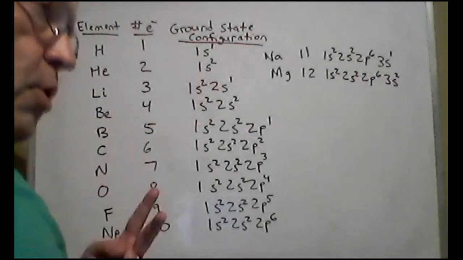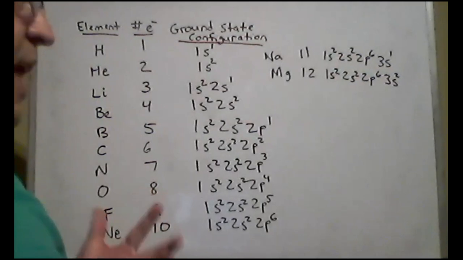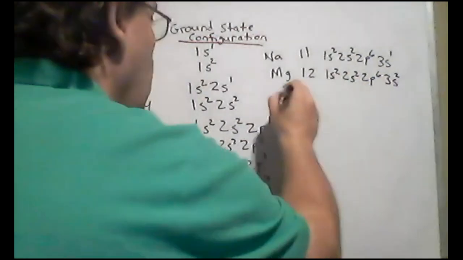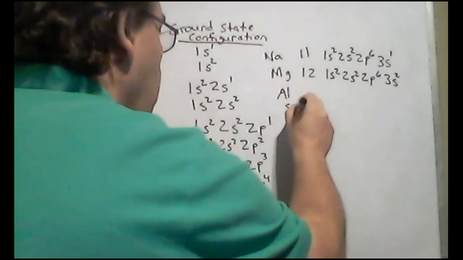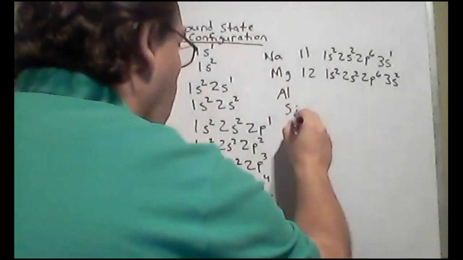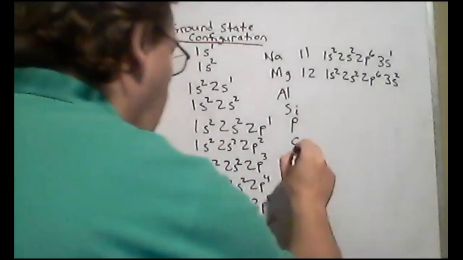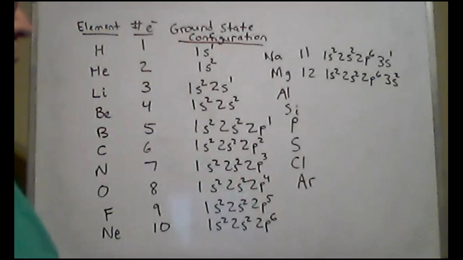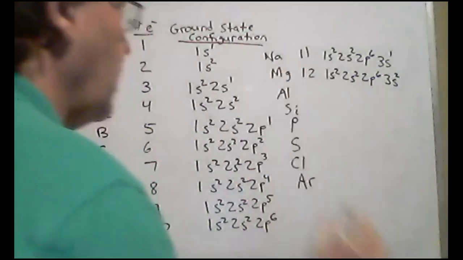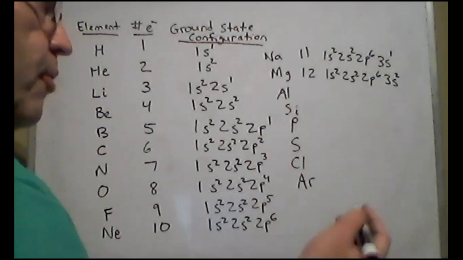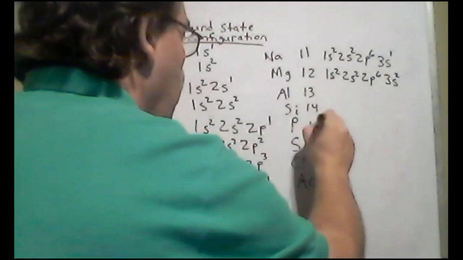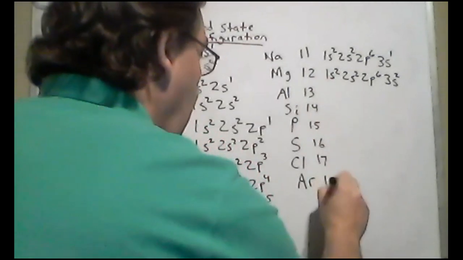S subshells can only take 2 electrons. P subshells can then take 6. So again, aluminum, silicon, phosphorus, sulfur, chlorine, argon. It's the same process. Now I have L equals 1. That's a p electron. Again, as I said earlier, there's 6 electrons I can fit in that subshell. I'm still filling out the n equals 3 shell. So atomic number 13, 14, 15, 16, 17 to 18.